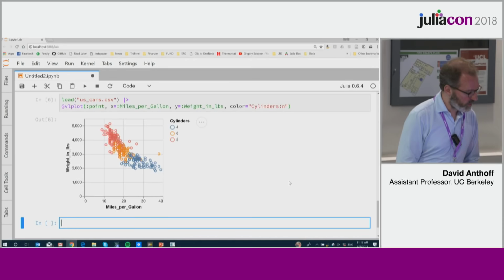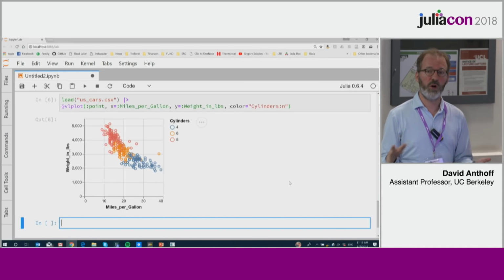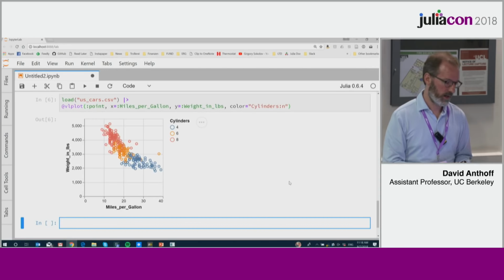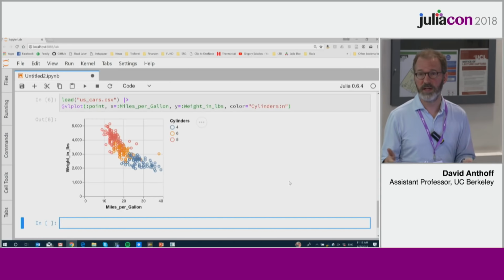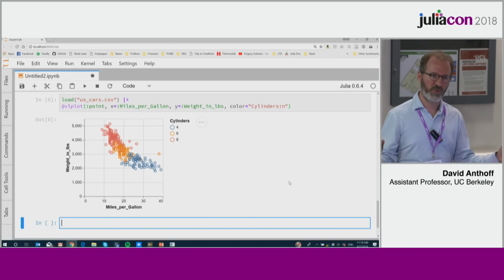OK, so I think that was my very quick example to show you the scope of what this is. I'll get to you in a second. So it's essentially tabular file I/O. You can load and save tabular data to disk. You can create visualizations, both in an interactive way and with code like here. And then you have Query, where you can manipulate tabular data. So that's the scope of Queryverse.